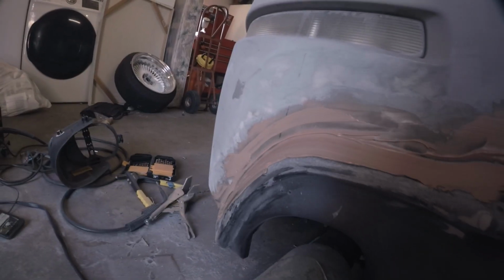All right guys, so I got the Bondo all laid out. Now I'm going to let this dry and then we're going to sand it out. Hopefully get a pretty good finish. If not, we're going to have to do this one more time.